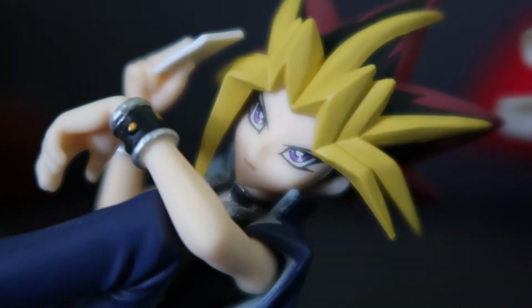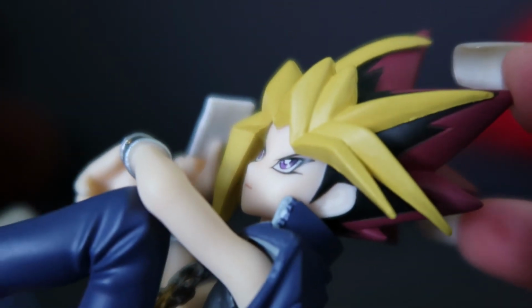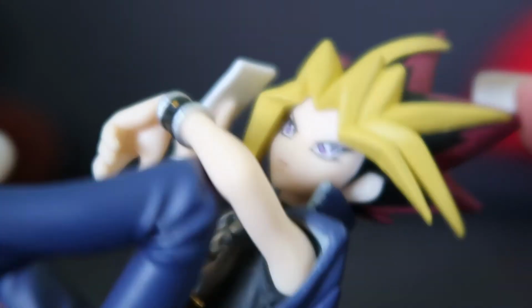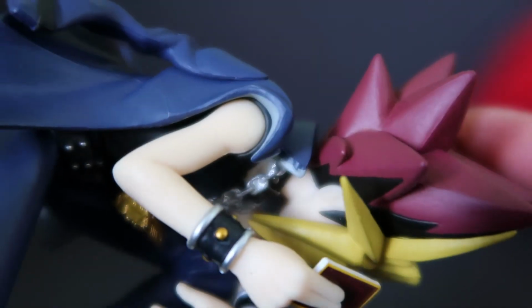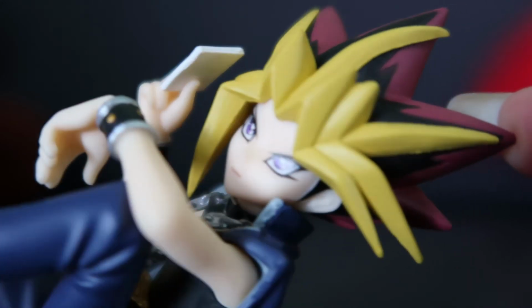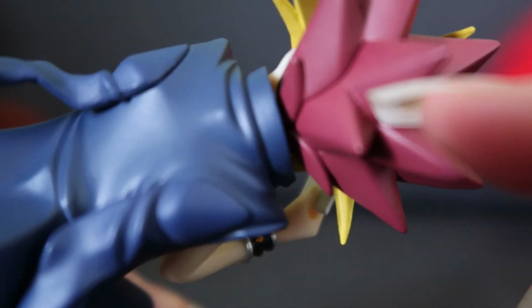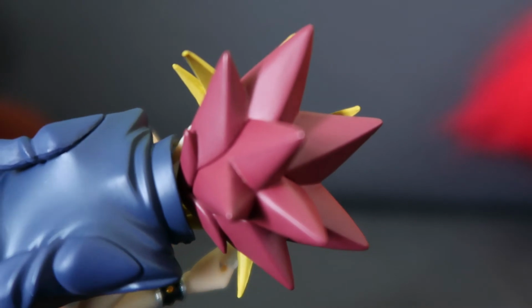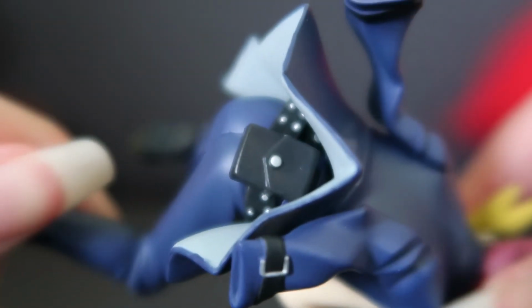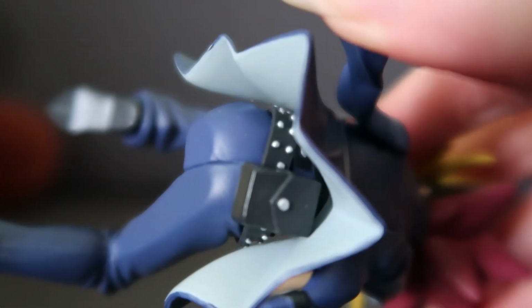So if you are on the fence about the Yugi Noodle stopper due to the funky face that he's got going on, I'd say overall he's worth it. He is very nice. Yes, he is just a noodle stopper. There's some obvious seam lines going on, like obvious mold lines, but aside from that, it's pretty good. The sculpt, the pose, the little hands are nicely posed and detailed. The paint on mine is very clean, very happy with it. I am very impressed that they painted all the little studs very cleanly, and as I said, it is a very unique pose for a Yugi figure, so I very much appreciate that as well. Honestly, the only fault with this figure is the face being a little bit weird. The paint's clean, there's nothing wrong with the paint job.